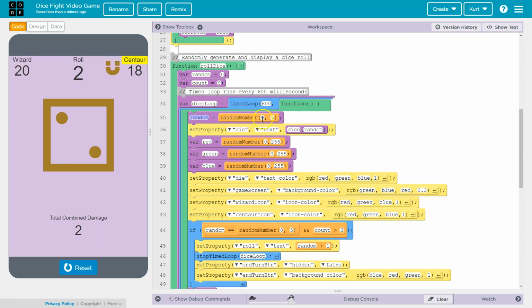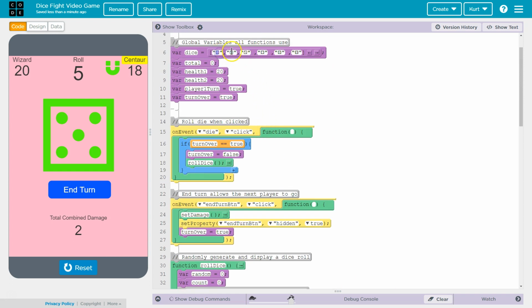Okay, so now random is going to be set to equal a random number, 0 to 5. Why 0 to 5? Look at this. Ta-da! These are alt codes, and it's on the keyboard. You can look up alt codes for dice, or you can copy and paste these from the description. I have an array up here of my dice, and my random number is 0 through 5, because there are 6 sides to our dice, and arrays, which are weird, start at 0, right? The very first index of an array is 0. So when we're counting our array, this is 0, 1, 2, 3, 4, 5. Meaning 5 is actually 6 here, 0 is actually 1, okay?